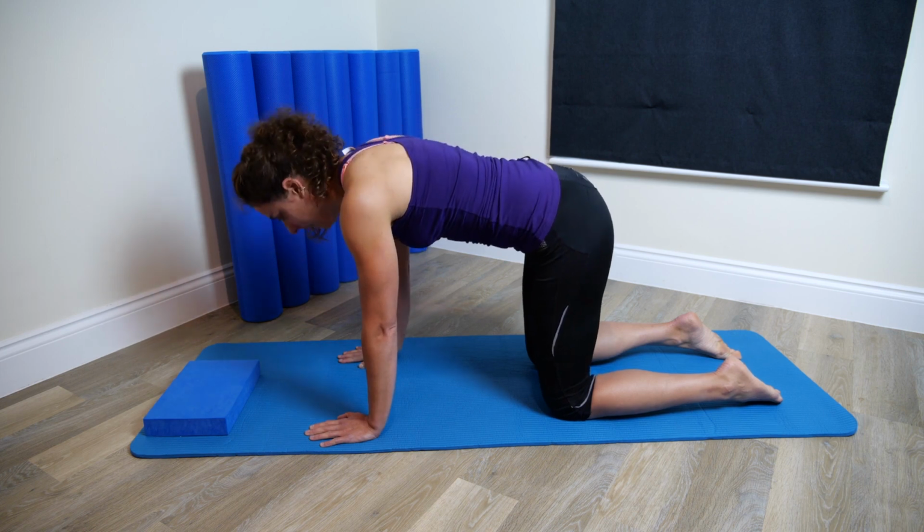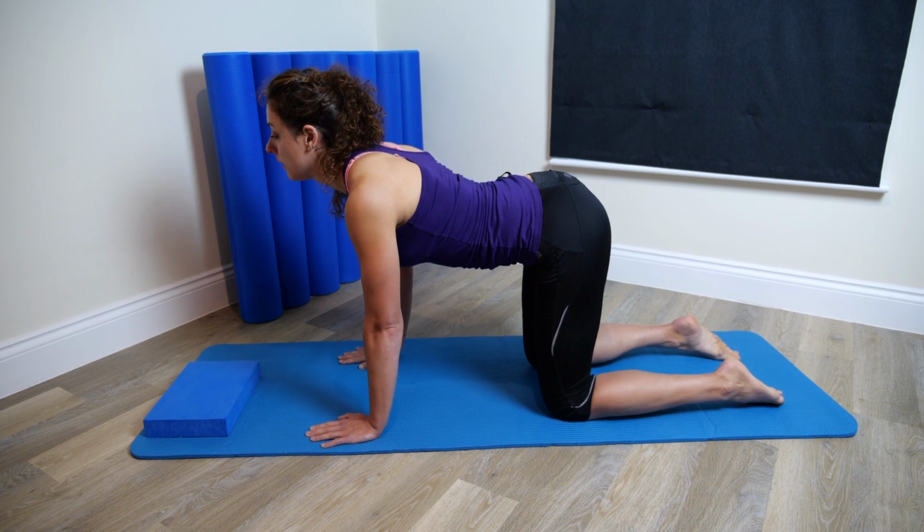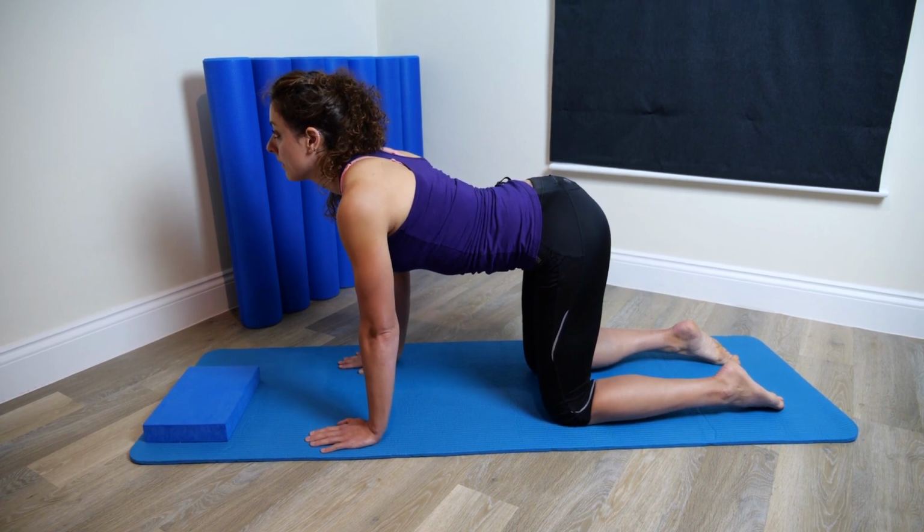And then drop down the other way, so you're lowering your tummy down towards the floor. Keep the shoulder blades pulling down. Again, widen the ribs as you take a breath in.